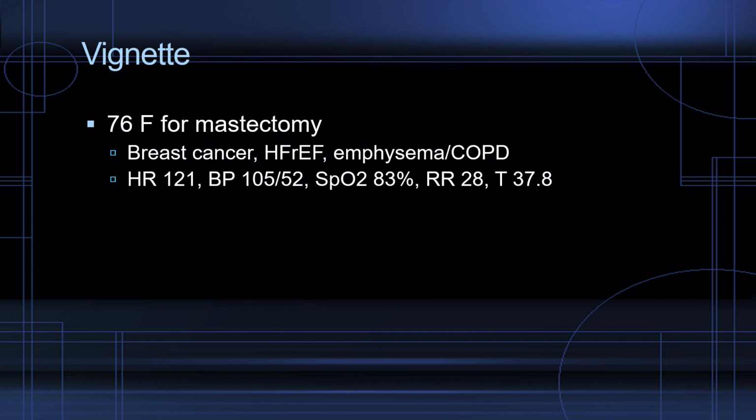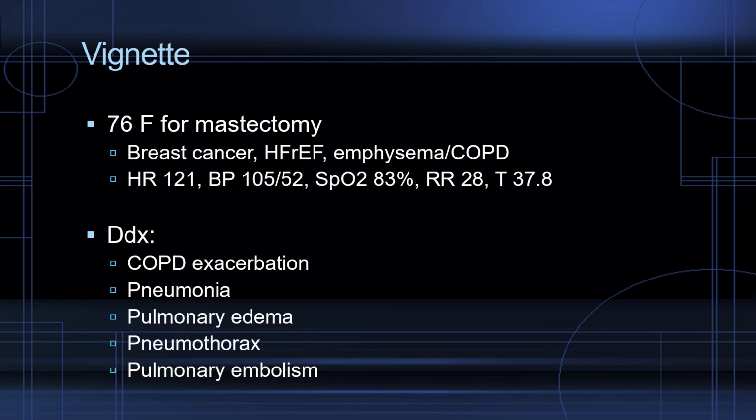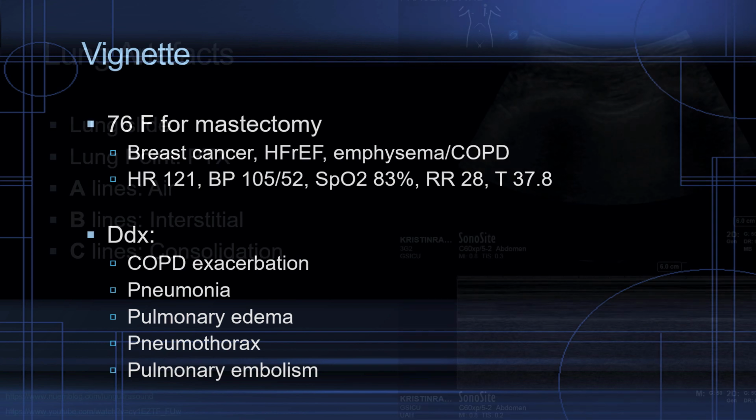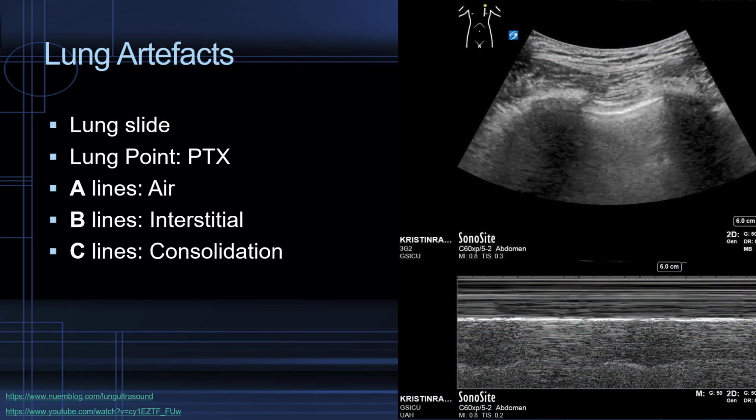With the ambient noise, your auscultation is difficult, and a portable chest x-ray won't be available for at least a half hour. Your initial differential diagnosis includes some of the most common causes of acute respiratory failure in adults: COPD exacerbation, pneumonia, pulmonary edema, pneumothorax, and pulmonary embolism. Like most surgical suites, you have immediate access to an ultrasound machine, and you're about to get to know the BLUE protocol, which is designed to provide rapid diagnosis for each of those conditions in acute respiratory failure.